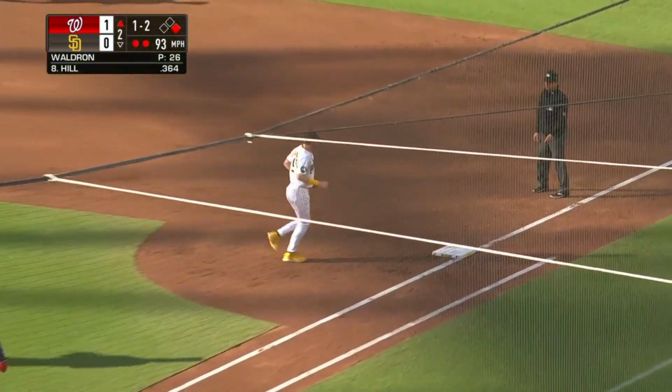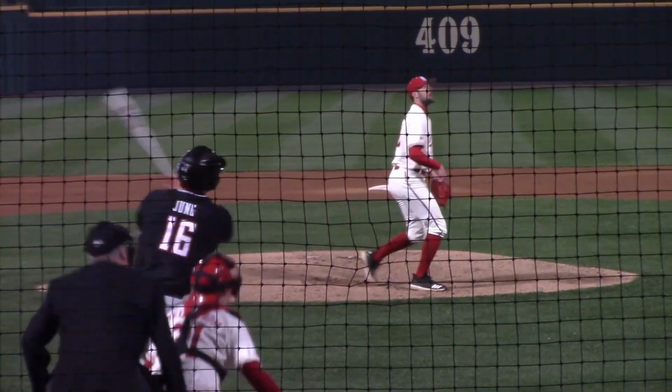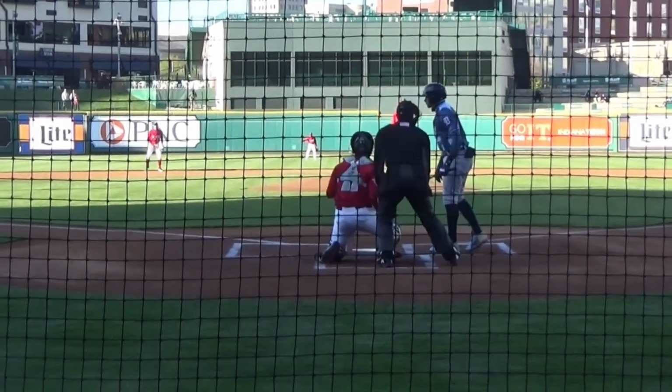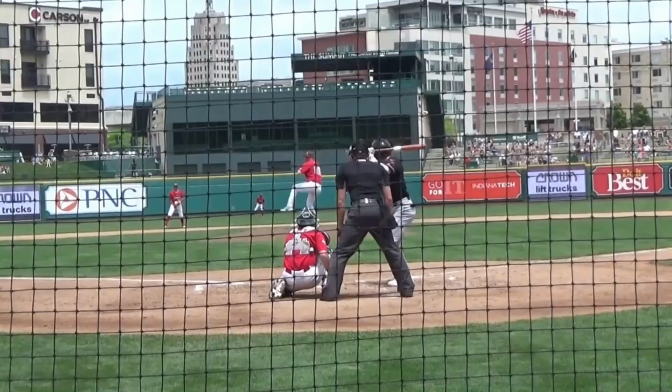This is where we get into interesting territory, because if he had a proven track record of domination with his current mix, you'd say leave it alone, let him be unique. However, this simply hasn't been the case. In 330 minor league innings, the guy's rocking a 5.32 ERA, including an abysmal 7.43 this season. He gives up way too many hits and doesn't get enough Ks to make up for it.